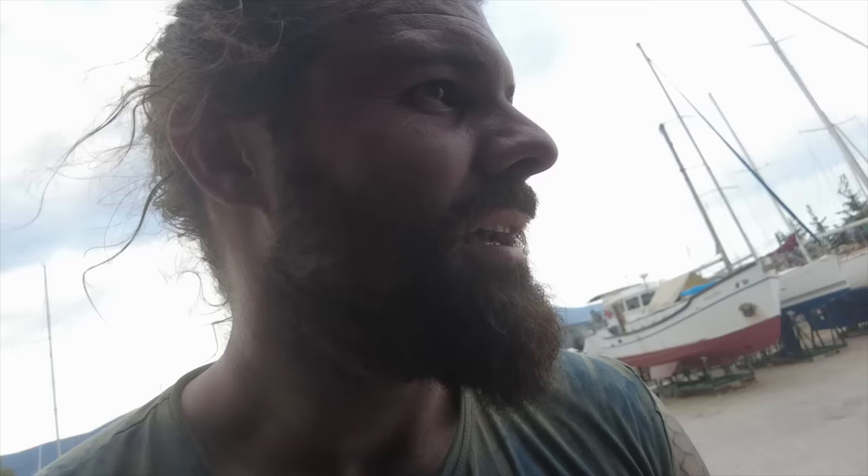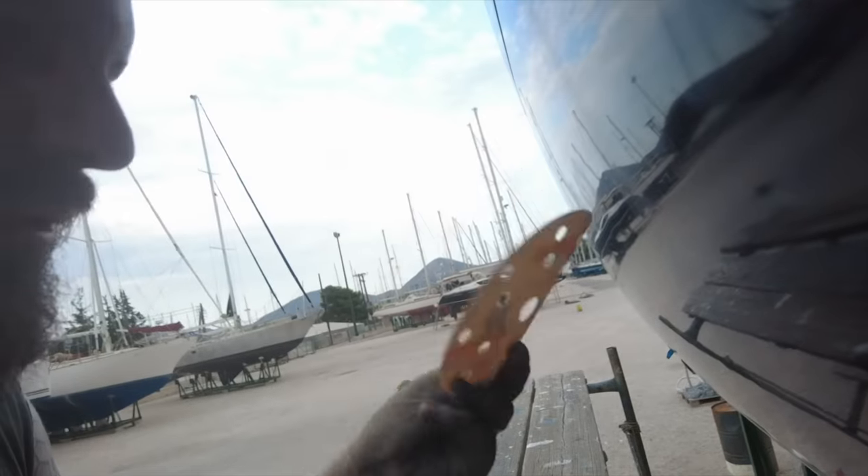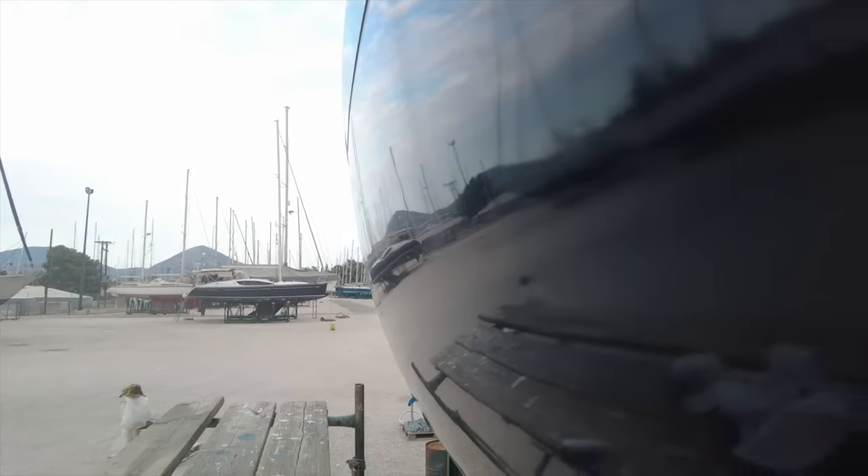What I could do in the future if I wanted to is just get a polish on this and I'd have a perfect mirror finish. But I want to try going for a matte finish - I really like the look, I prefer it, and every other boat you see has got a nice shiny blue hull and a red bottom and I just wanted to do something different. One complication is that the finish you get when you start with the 800 is very different to when you finish with it, so trying to get a balance all the way across is pretty impossible.